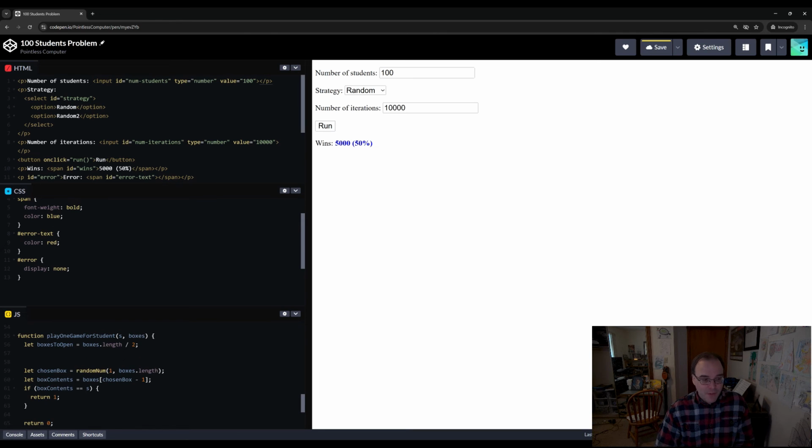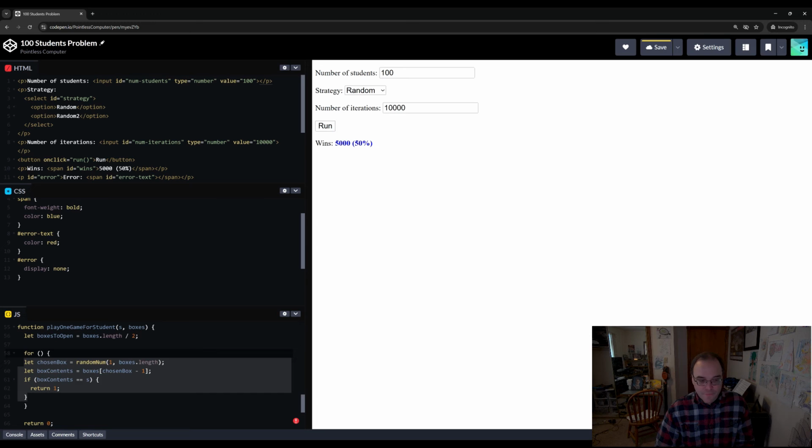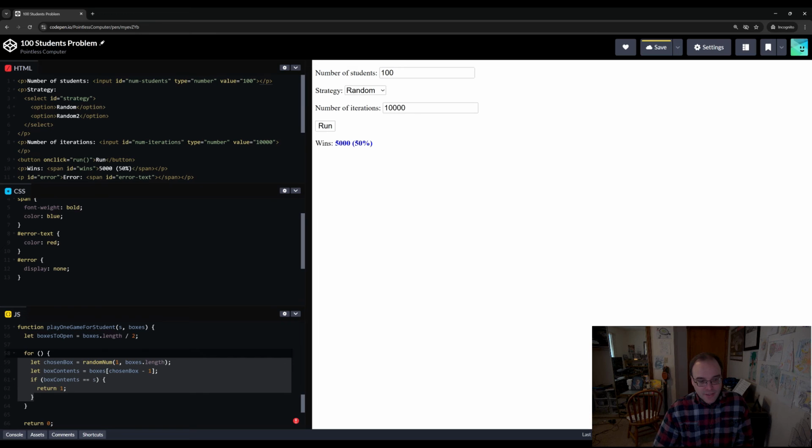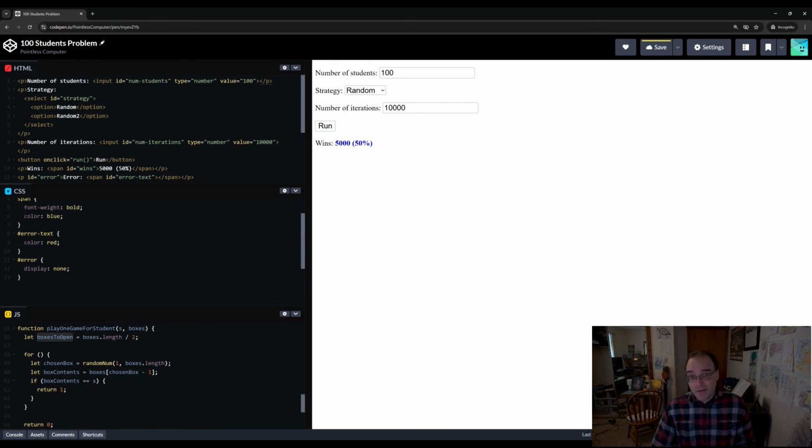So let's do that. I'm going to make one more line here just to keep that separate, just for nicety of looks. So I'm going to say for, and notice I'm going to put some stuff in the parentheses in a second. I'm going to put my curly braces here around the whole loop and indent this, because this is typically nice form, again, for loops and if statements, things like that. You want your code indented. So notice I can just select this and tab and then shift tab, and this goes back and forth, which is really nice. So yeah. All right. So this is what I want to repeat. How many times do I want to repeat it? boxesToOpen number of times.